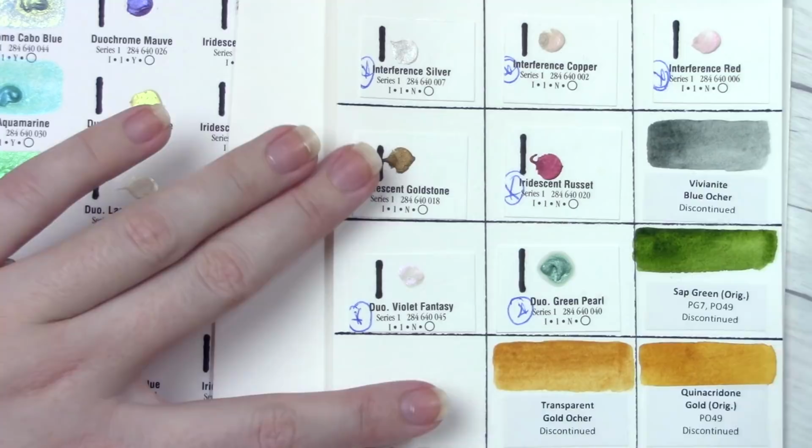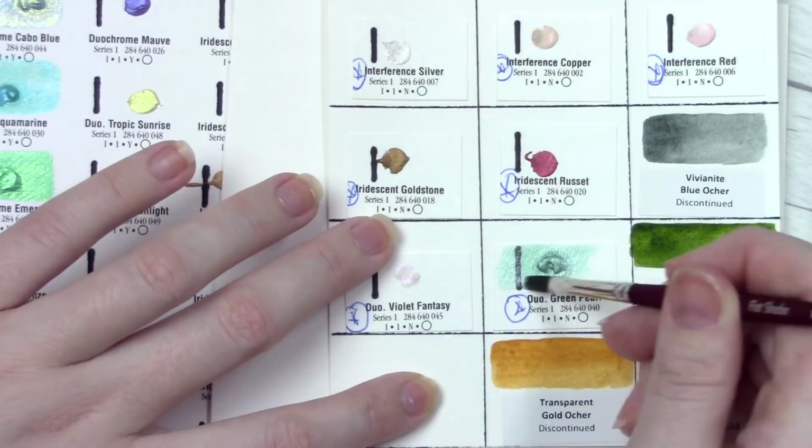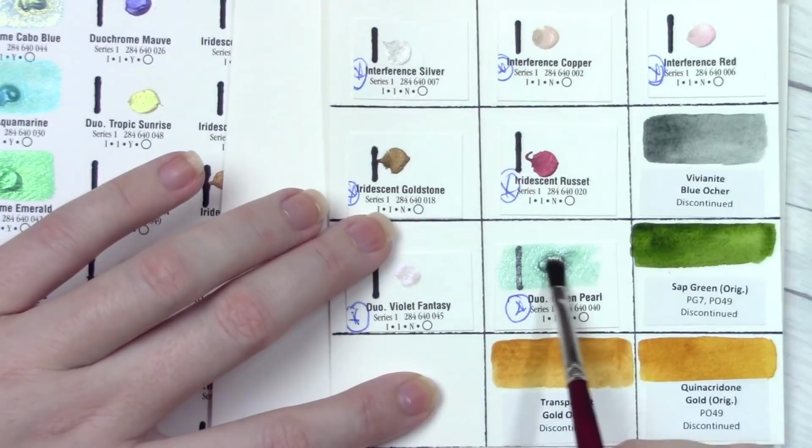I'm gonna go ahead and pull this into view for you. Duochrome green pearl. This is another one that doesn't really change. I think it's a little more silvery versus the green over that black line, but not a whole lot of difference.